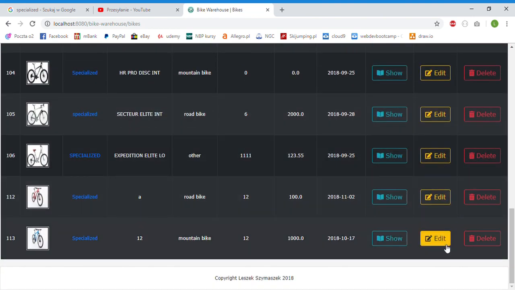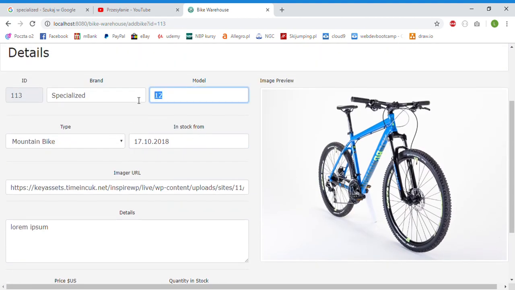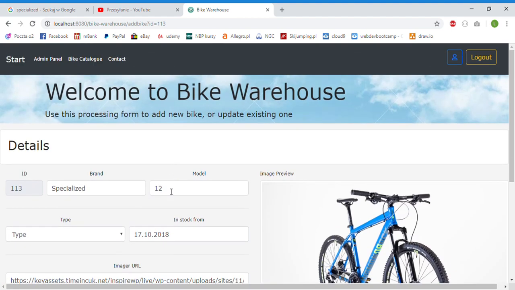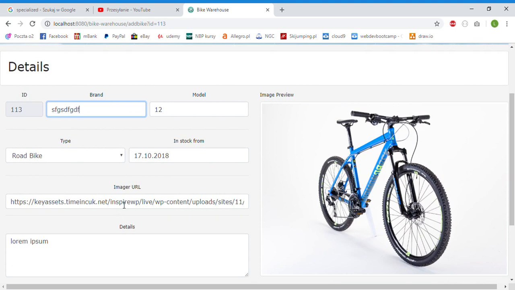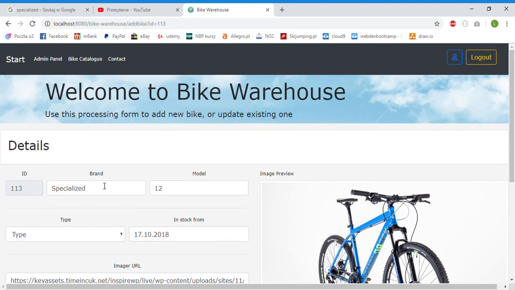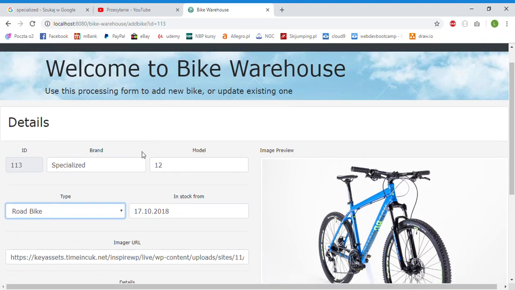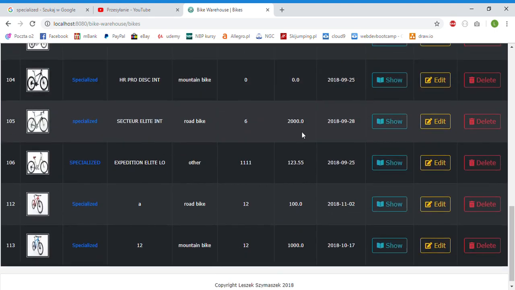We have an edit button over here. We can do the same. If we make something wrong, we can always reset the form as well once again. Here, reset, specialize back, and this type doesn't do this. I will look later at what happened. Okay, I'm good, I don't really want to submit this. This is still admin functionality.